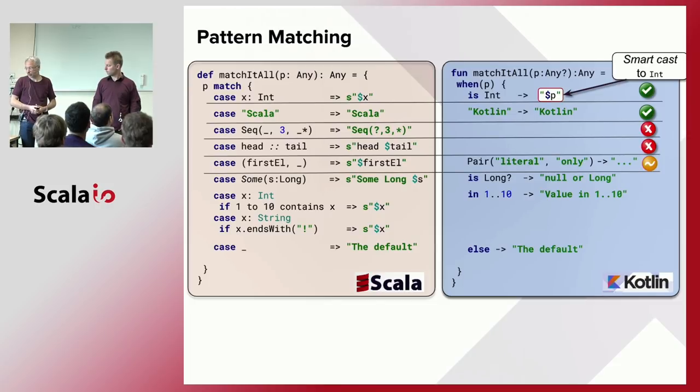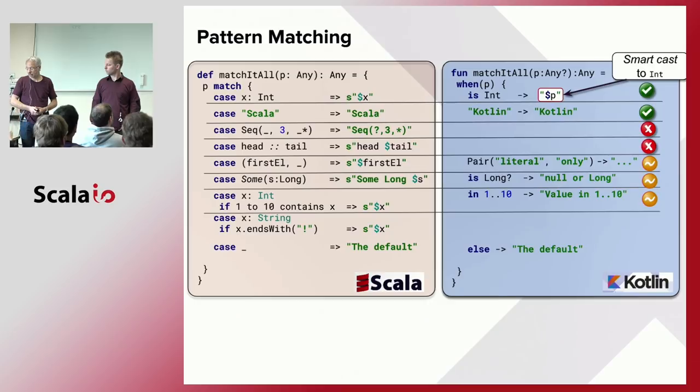I said extraction is not possible. Of course, you can check on the literals, which is actually the same as we've seen above with Kotlin. It's just in this case a Pair, which is a tuple in Kotlin, that we match on with specific values. But you cannot have a variable that is extracted out of this pair and then move on with our programming logic. The optional test would be similar to this one, with the question mark. They have something like in, where you can say, okay, my value must be within this collection, which must be a collection type. So nothing fancy like in Scala where it's monadic, it's just a collection type you have to provide in order to see whether the variable is really inside that.